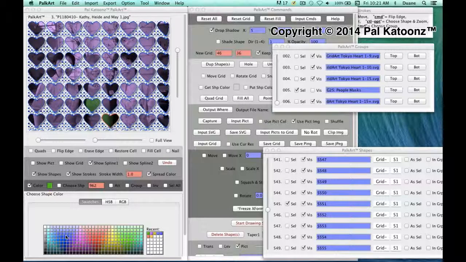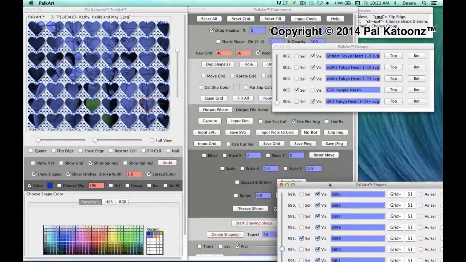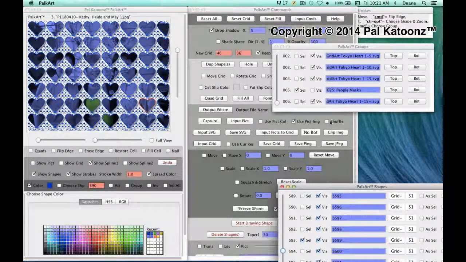So if I chose this blue, for instance, over here, this darker blue maybe, and if I click on this, then all the colors that were similar got changed in the process. Now I'm showing this in a complicated fashion because I'm showing elements of the picture combined with that. Now, if we like the random color that we have here, then we can go over and just, I'm going to select all again, and I'm going to do a shuffle.